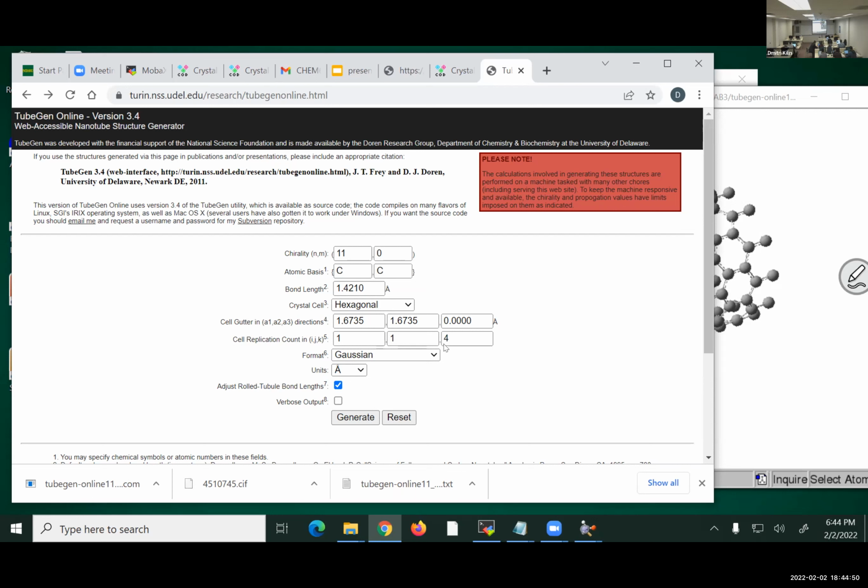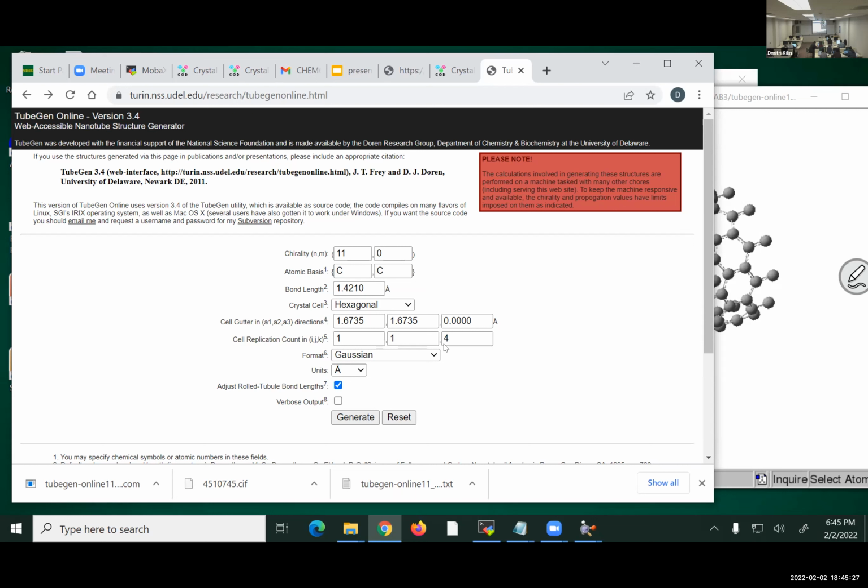Where is the database? The TubeGen again. Yes, I think it is here. So this one looks like already Gaussian type. Let me show. Here it shows format: Gaussian, PBC, PDB. If you select Gaussian, you can save it.